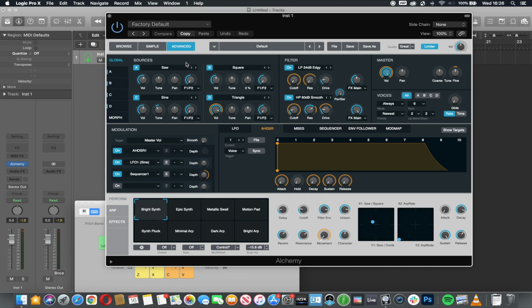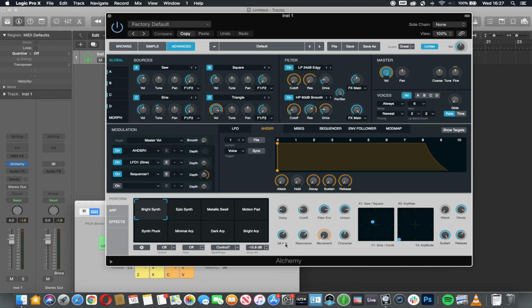So again, our sound sources, our filter section, our master output, our envelope, and the envelope has a new parameter here between the attack and the decay, which is a hold. So how long, it's like a sustain between the attack and the decay, holding that highest volume.